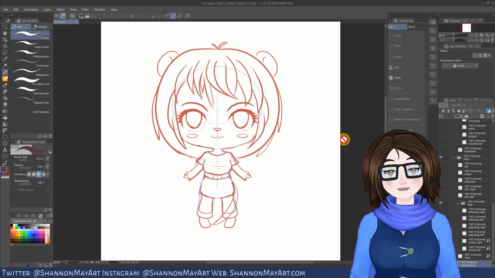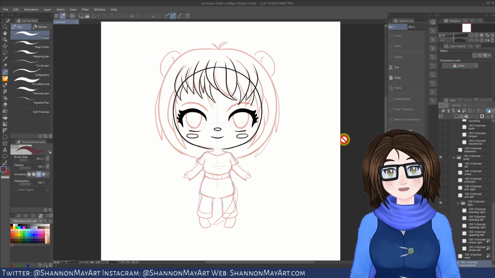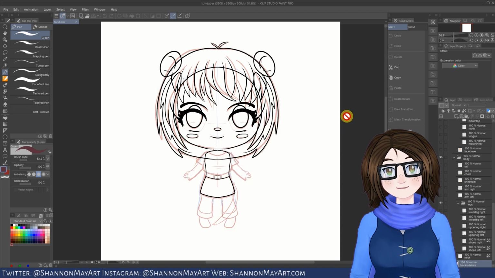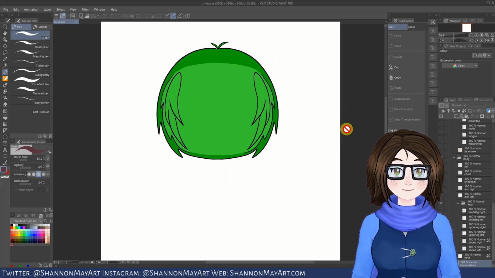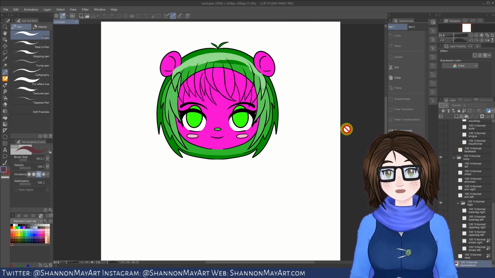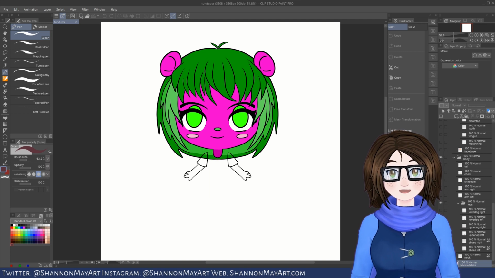I'll go through several color iterations and play around with things that should have totally been nailed down by this point. But little tutorial-chan here is just for demo purposes, so I didn't feel she really needed a lore sheet. Now, I haven't even named this little friend yet, so if you have any suggestions, feel free to pop them in the comments, as they're going to be accompanying us on the rest of our magical Live2D journey from here on out.